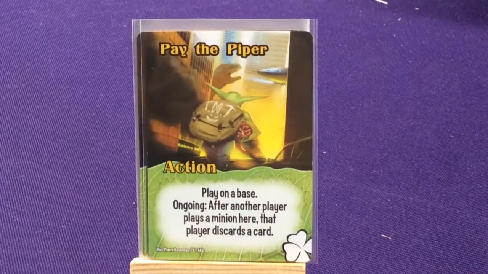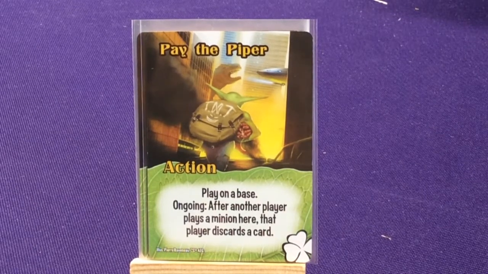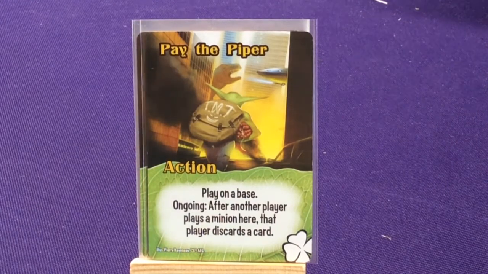Pay the Piper. Play on a base. Ongoing. After another player plays a minion here, that player discards a card. You kind of see these guys like to mess with everybody.